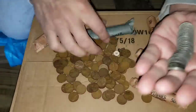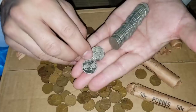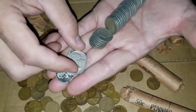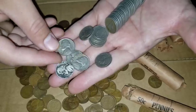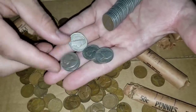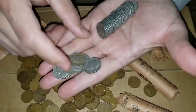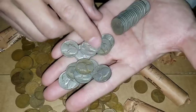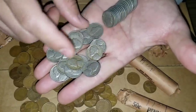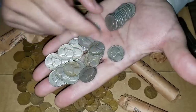Look at that. All right, so at a bare minimum, we got $2 in nickels, right? Let's see what we have as far as collectability. What's the date on that one? Can you tell? 46. 46, 52. All right, come on, 52, let's find some silver. 41. Let's find some more. 41. 62. 53, 40, 1940, 40, 52, let's see, I wonder if we have any buffalo nickels in here, 40, 40, 46, 62, 46, 42, yeah, we definitely got a little bit of everything.